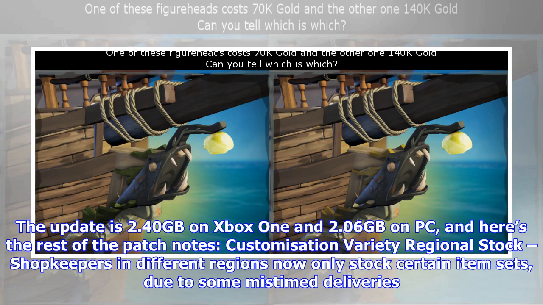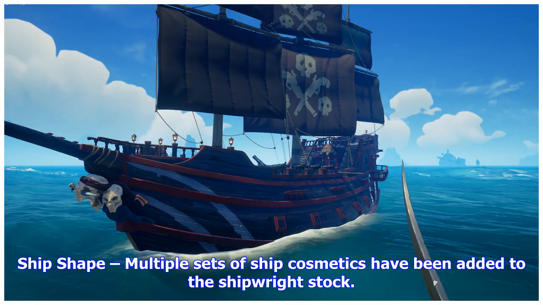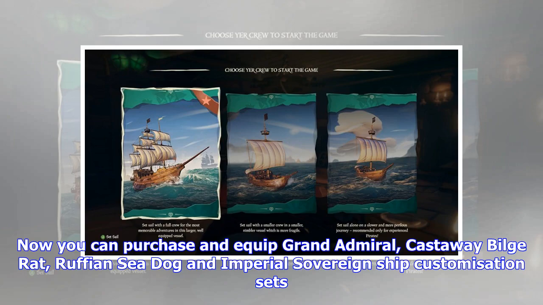Customization variety, regional stock: shopkeepers in different regions now only stock certain item sets, due to some mistimed deliveries. Strike a pose. We've expanded our clothing range to include the Executive Admiral, Grand Admiral, Rotten Bilge Rat, Castaway Bilge Rat, Corsair Sea Dog, Ruffian Sea Dog and Imperial Sovereign sets. Ship shape. Multiple sets of ship cosmetics have been added to the shipwright stock. Now you can purchase and equip Grand Admiral, Castaway Bilge Rat, Ruffian Sea Dog and Imperial Sovereign ship customization sets.